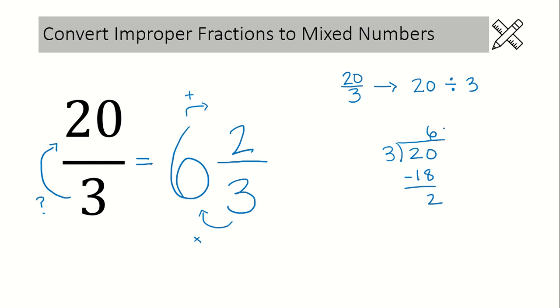When we start long division, we always write remainders like this: remainder 2. But did you know there's a different way you can write your remainder? You can write your remainder as a fraction. Your remainder here at the bottom is your numerator and your divisor is your denominator. So if you are struggling a little bit with your conversions this way, you can use long division to help.